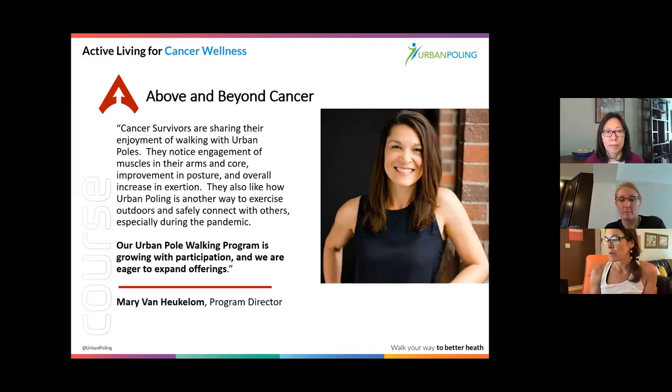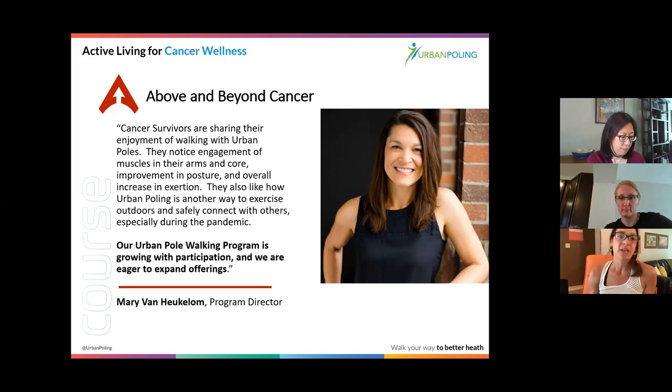Within that group that post-assessed, 100% of them showed a reduction in resting heart rate, 100% improved on the 30-second squat test and the 2-minute step test, which we can relate to an increase in strength and endurance. 100% also showed improvement in their balance. And then 85% of that cohort experienced changes in weight, either by losing inches or weight on the scale.